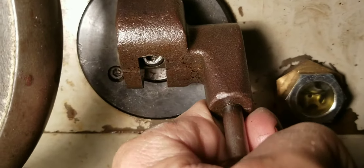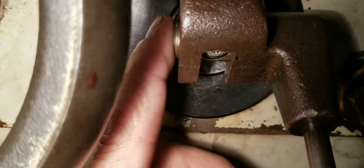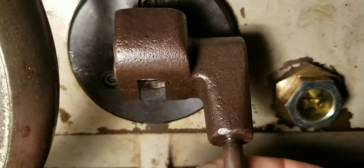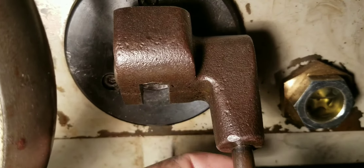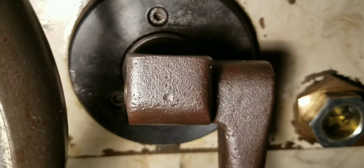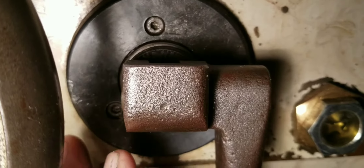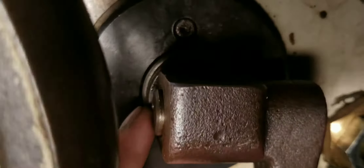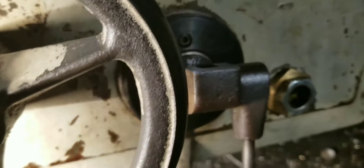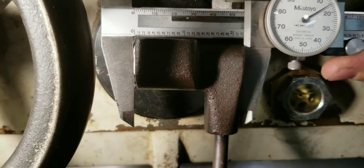If you don't put that set screw in, every time you pull on this lever it backs that screw off. I didn't know that set screw was there — it was so gummed up, and neither did the person before me. They had something jammed behind it so it would engage. I adjusted the screw and it worked a few times, then got loose because the screw was backing out. When I took it apart to clean it, I found the set screw on the side and figured out what it was for.